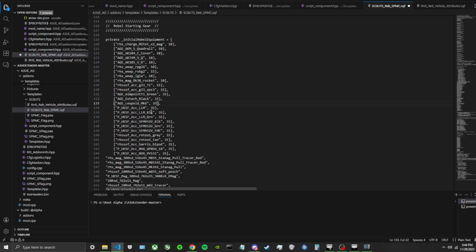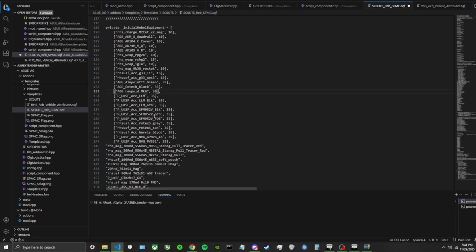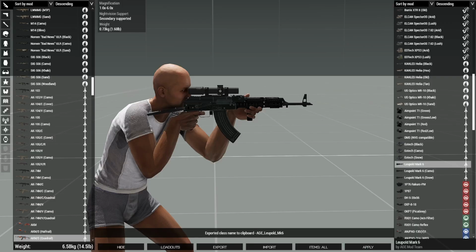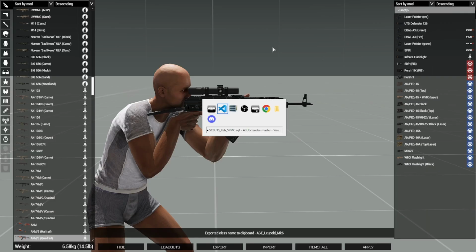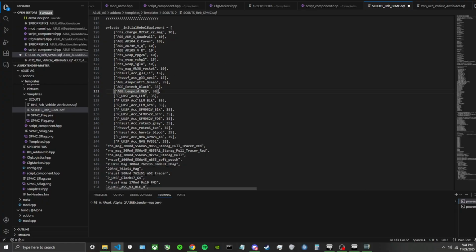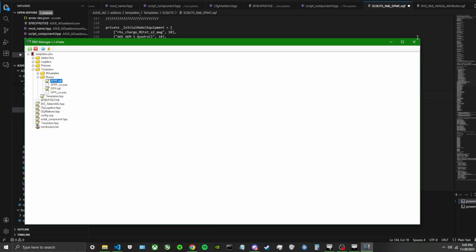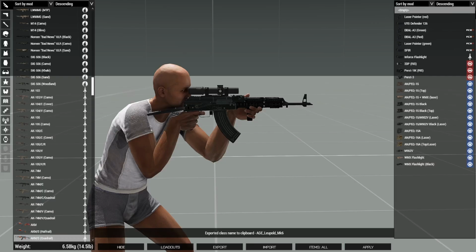Okay. So now we are getting into silencers, I think. Oh no, the Rotexes are down here. Now we're getting into laser devices. Is that what's next? I can't remember, to be completely honest with you. I think these are laser devices. Yeah, those are Surefire flashlights. Yeah, so these are laser devices. Okay, so we are going to add laser devices to the guns.